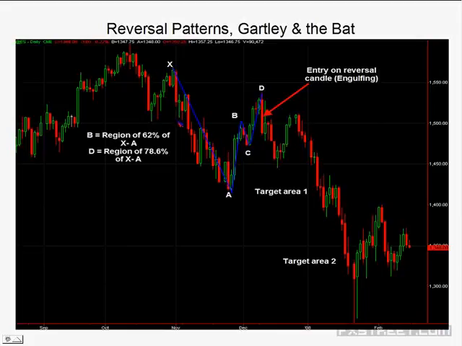Then it comes down, finds some support where it previously had found some support. Okay. Note the long tails. Just love those long tails. I am very much a tail man. I look for tails on these candles, and they tell more of the story to me than the body of the candle. Then what does it do? It attempts a rally up, just completely fails.